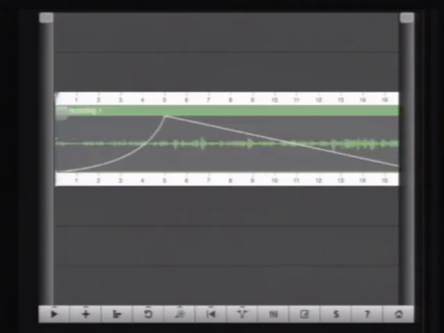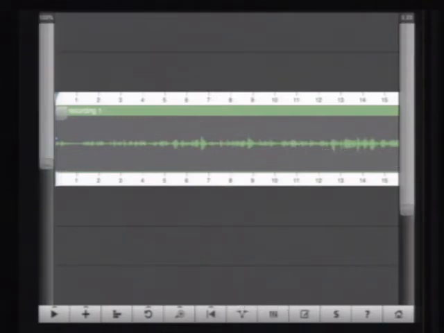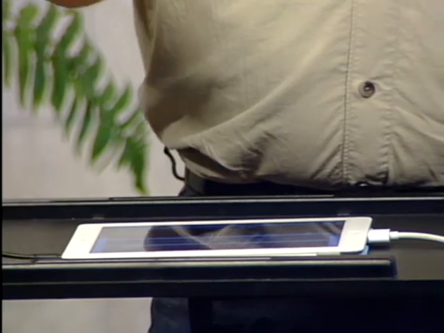Now the other one, again, I'm going to highlight the whole clip. I use that double tap pretty much constantly. That is the one gesture that you use 95% of the time. So I'm going to double tap. Again, there's 2 toggles. Now this is your mixer, where you can increase or decrease the gain.